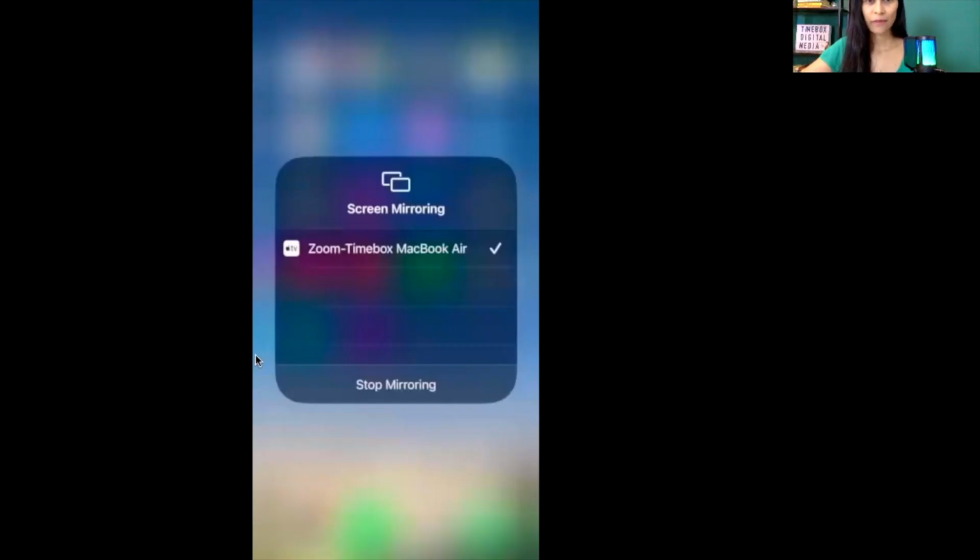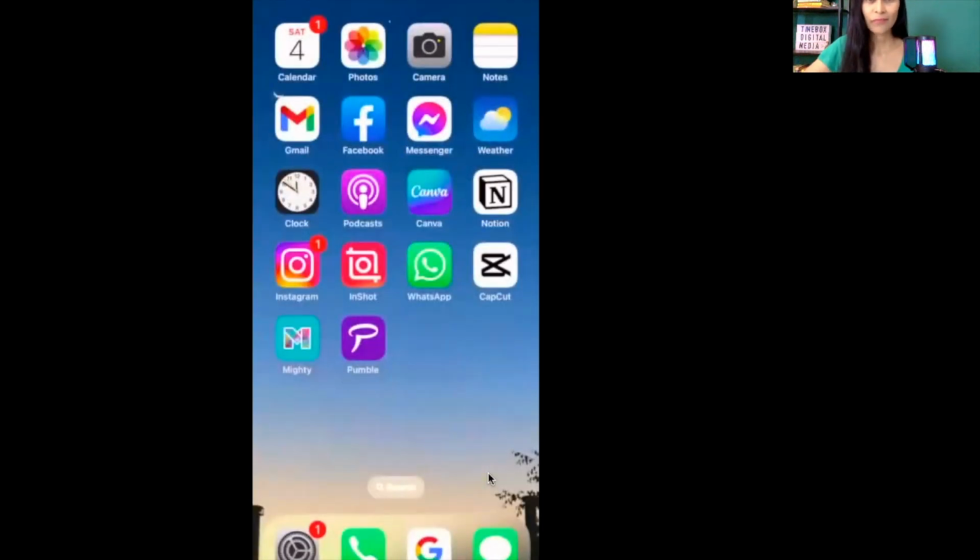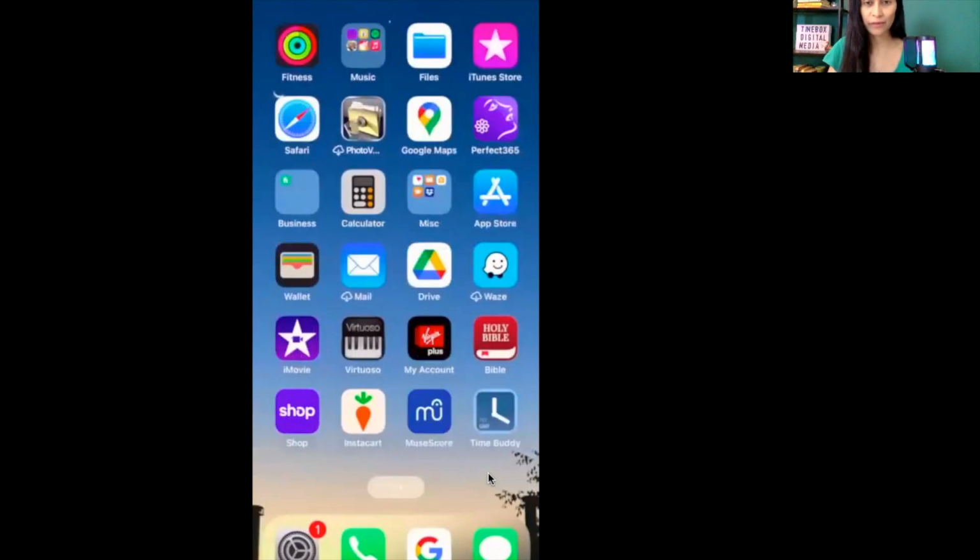See, this is what my phone screen looks like right now. Everything that you see here is actually my phone screen. So anywhere I tap on my phone screen, you are going to see that tap showing up in your Zoom screen in real time. So let's tap out of it. This is that screen that I was talking about. I swiped down from the top, and then I got this screen, and then I simply tapped that button. So let's get out of there. And now you can see my actual phone screen. This is my real live phone screen, and I'm moving through it. So you can see how handy this tool would be.